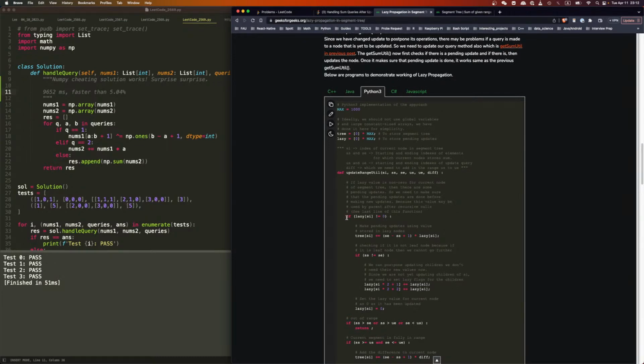But anyway, if it's not equal to 0, that means we have a pending update. So if we have a pending update, we make pending updates using value stored. Yeah, that is just telling you in this range is exactly the same. In this range we have exactly the same value.